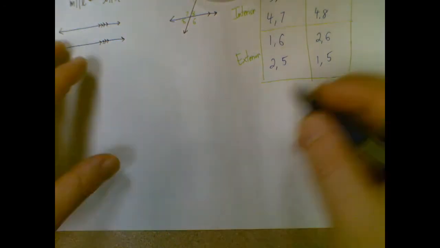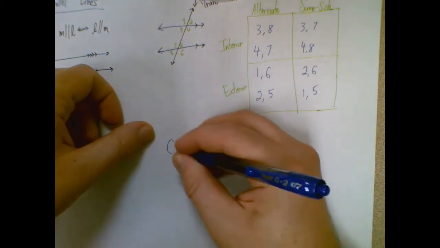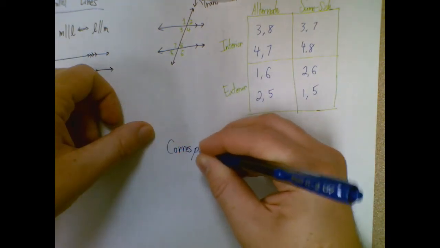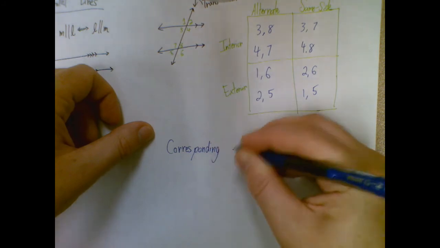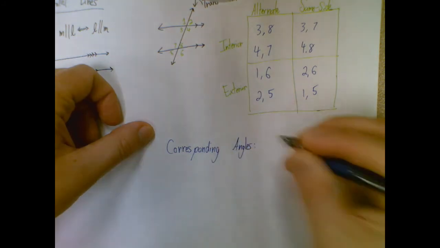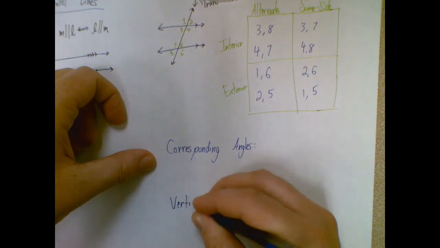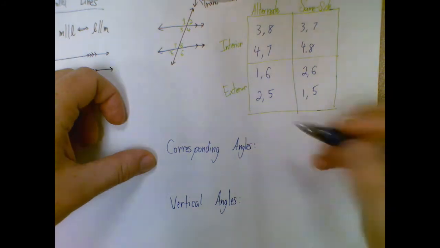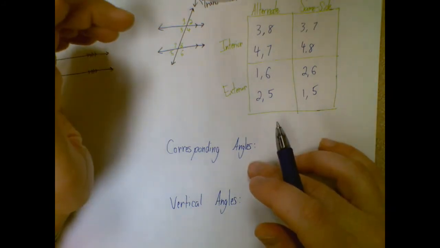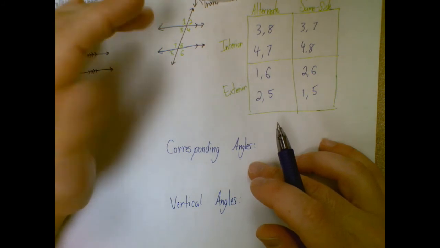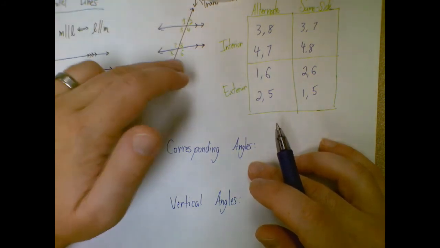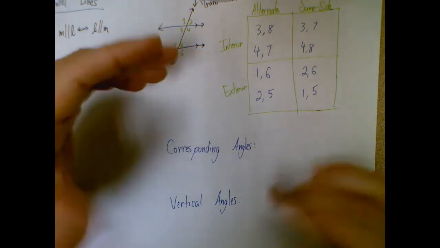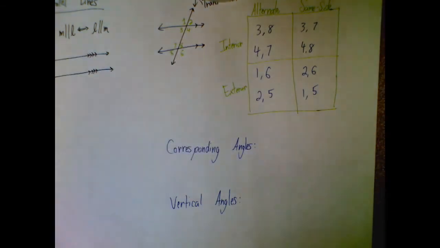There's two other types that we can use as well. Actually, let me move just a little bit further up. So I'm going to keep using the same picture, and that's looking at things called corresponding angles and vertical angles. Okay, so corresponding angles are angles that are in the same location on the top intersection and the bottom intersection. So they either both be on the upper left or the upper right or bottom left, bottom right, whatever.